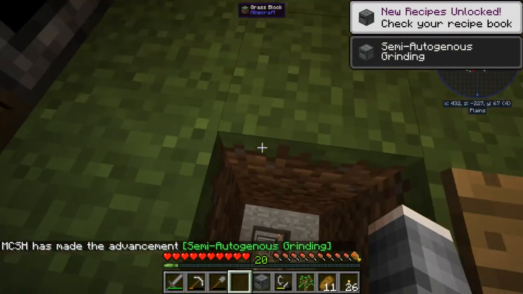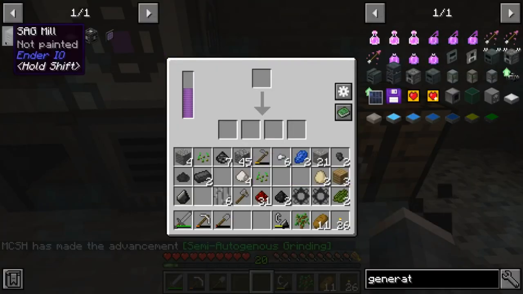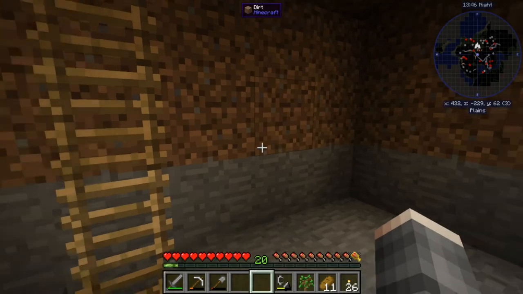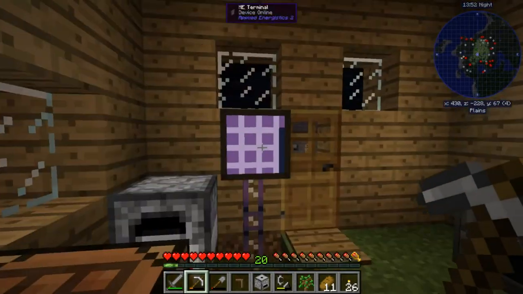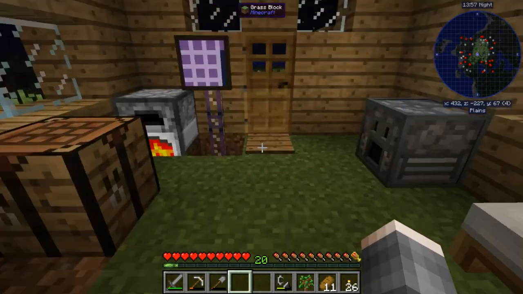So we have our simple SAG mill, which is an okay start, and let's just convert our lapis lazuli first. And I'm really happy to say we no longer need this thing. I really hate you. You should know that.